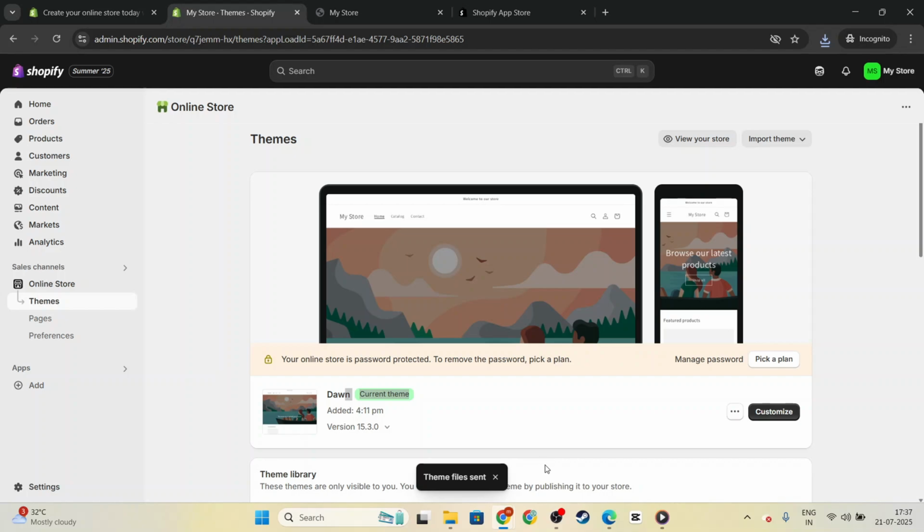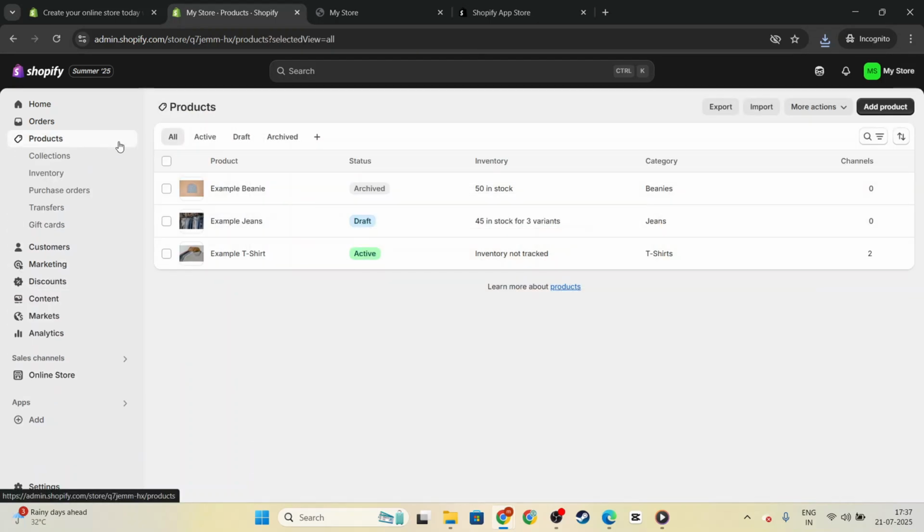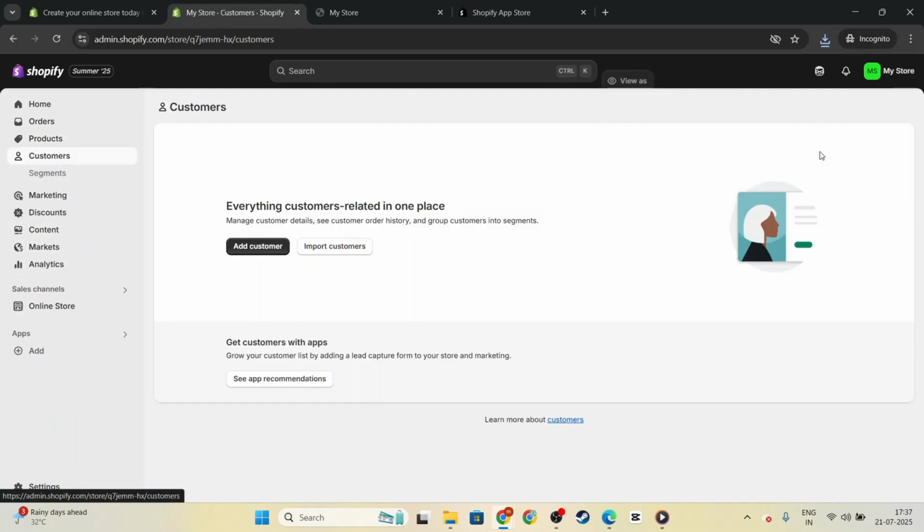Next, for customer data, you'll want to repeat a similar process with exporting as we did with products. Go back to your admin and click on Customers. Again, you'll have the option to export by clicking the Export button here. Choose to download all customers or a selected group, depending on your preferences. Receiving this data via email, just like with products, you should download and securely store it following the same protective measures.